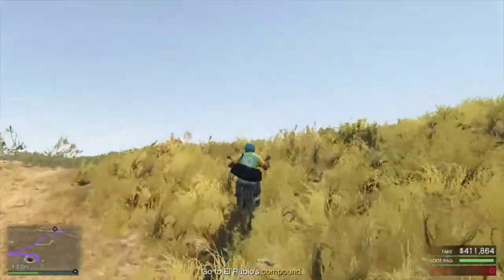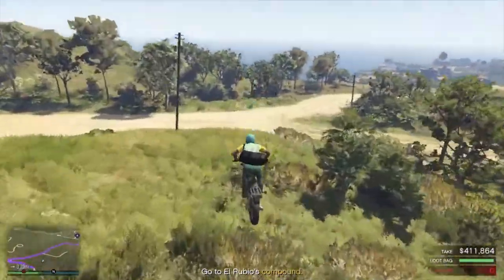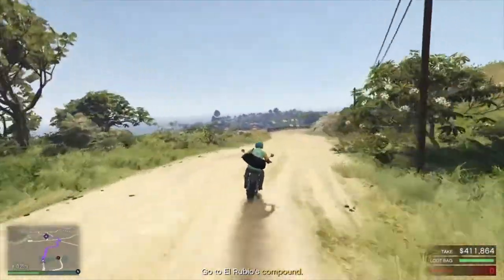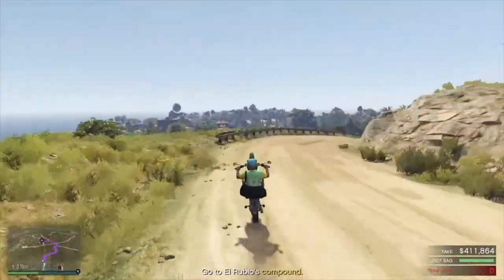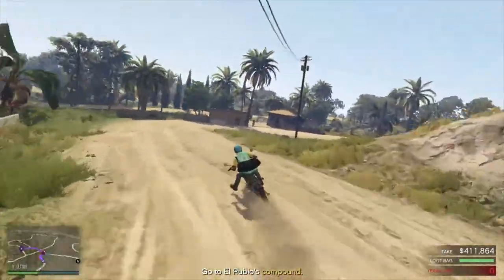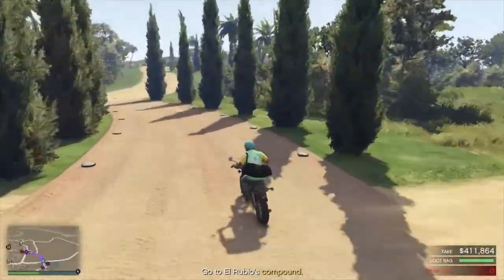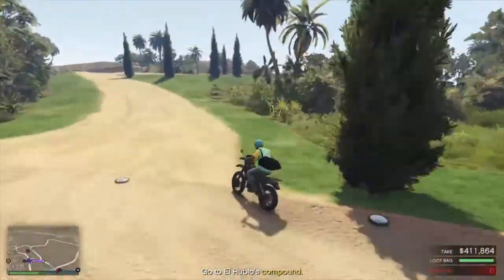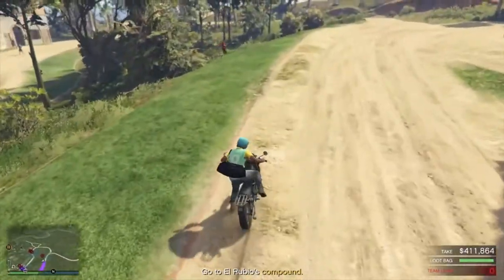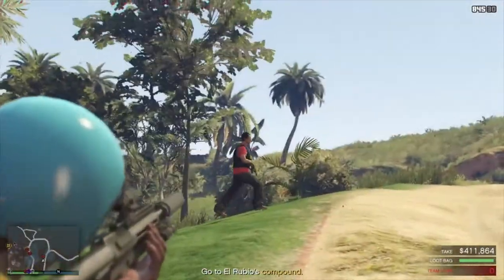Still going to Rubio's compound. Let's see if I can do a flying back and forth. Oh no, I can't do it. Never mind. We just need to kill it, because I don't want to do Rubio's personal guards, because I don't want to do the Phoenix tunnel.